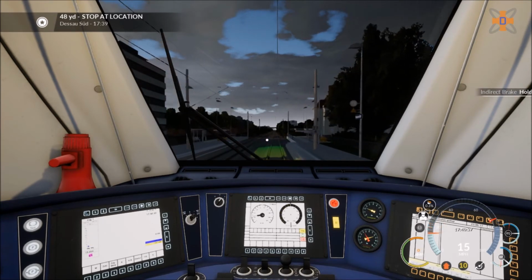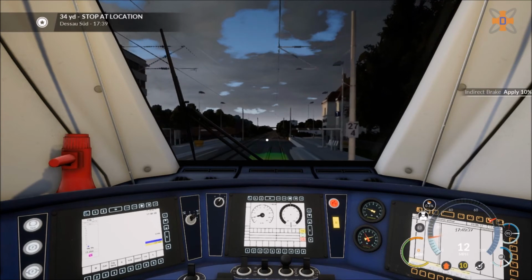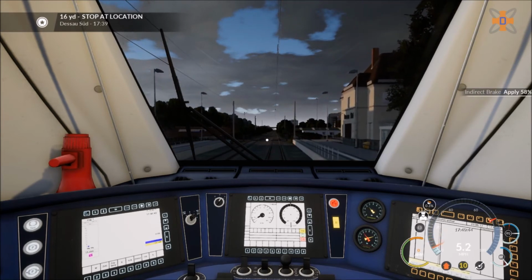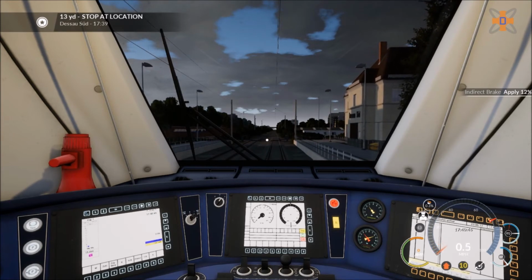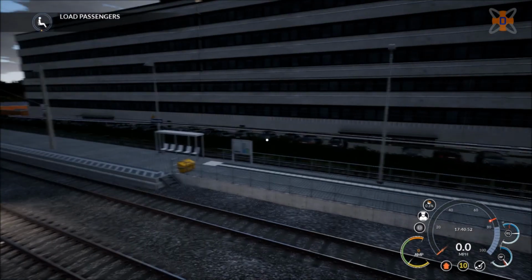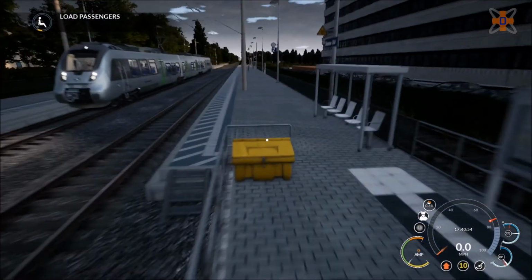That will do. And there we go, stick on final brake as well for indirects. That'll help me slow down just a tiny bit more. Perfect. And then shovel wise, I'm sure I've got the one for the station. Yes I do. It's just over here.